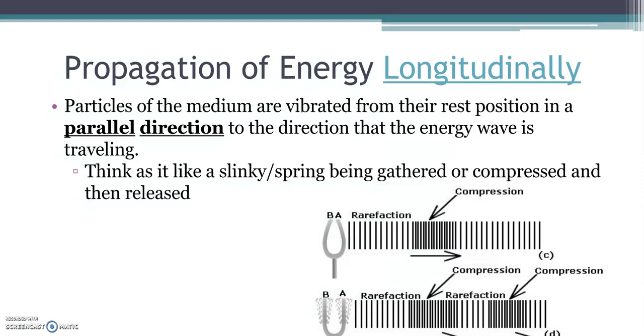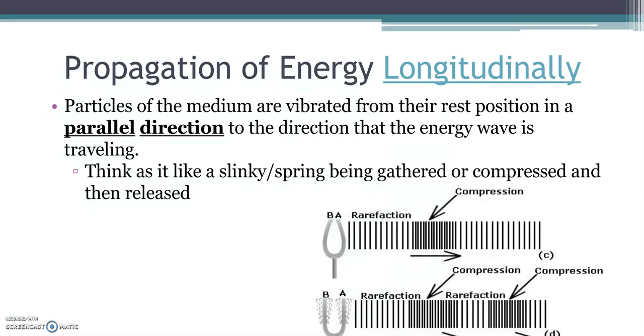Here's how it works. Over here we have what's called a tuning fork. So this tuning fork is hit with something to make a sound. And what happens is the edge of this tuning fork will then bump air particles. And those particles are going to bump back and forth, back and forth, back and forth, knocking into other particles and spreading that energy wave from left to right. And this is longitudinal because the bumping back and forth is parallel to the actual direction that the energy wave is moving. Right here shows you the direction of the energy wave.